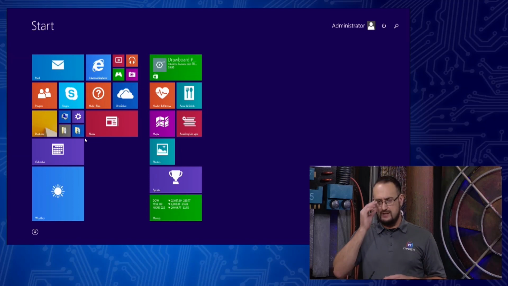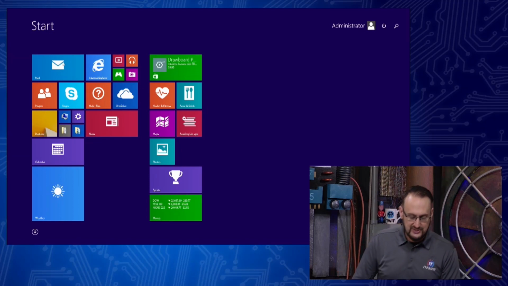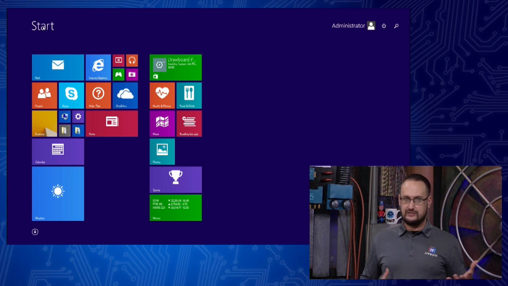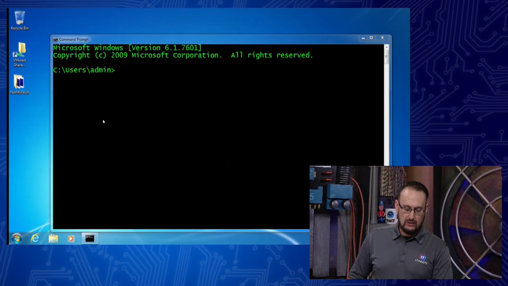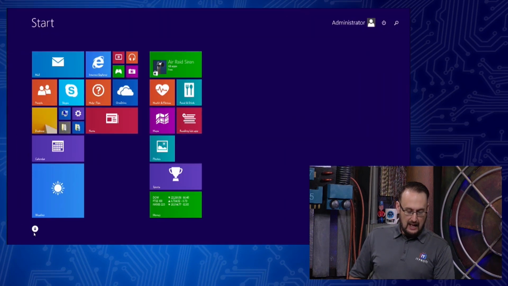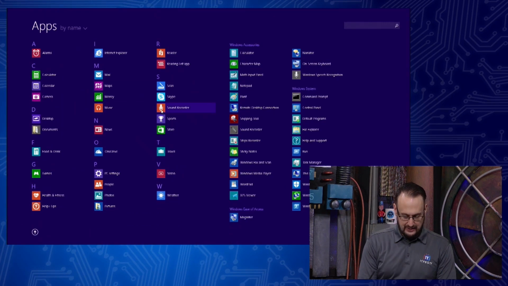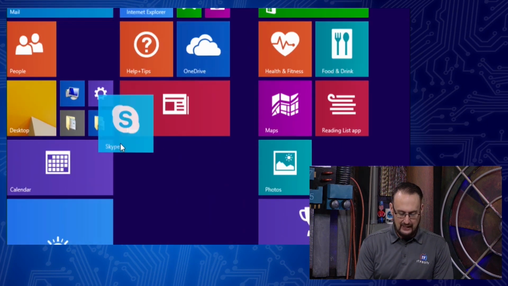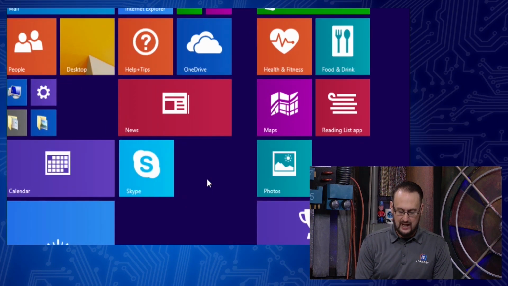This is what's known as the start screen. Now, it's just called start here because in Windows 8, it was known as the start screen. And they use this tile interface here, and you could get to all of your applications. And that's what I mean when I say tiled interface. Notice these are tiles, right? Notice how I can move these tiles around.